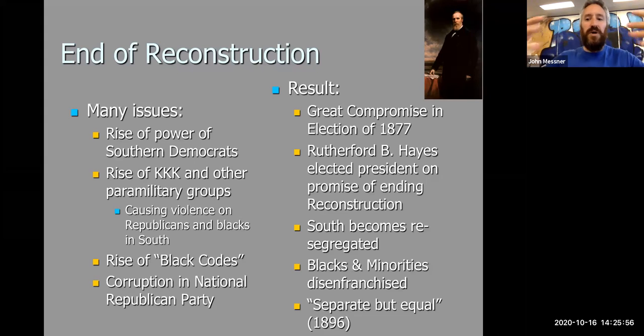But what we're going to see throughout decades more of American history is that there is no equality in that system. And that's going to be thrown on its head in 1954 with the passage of Brown versus Board of Education, which overthrows this idea of separate but equal, because they're going to prove that equality is not happening in a system of segregation. And so segregation is done away with, but again, it is going to take decades to really implement and truly afford equal rights for all people, regardless of race in this country.